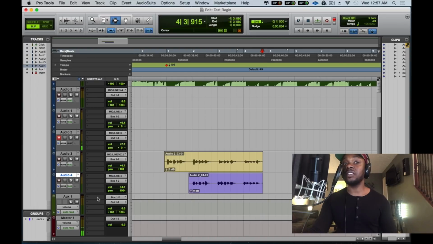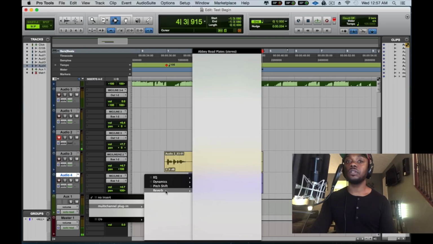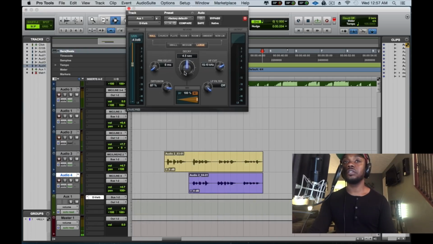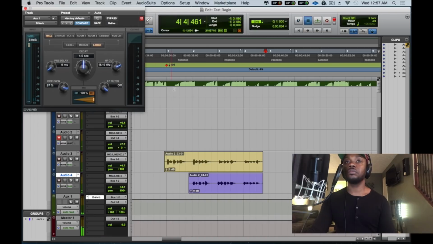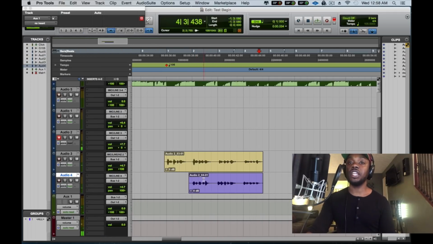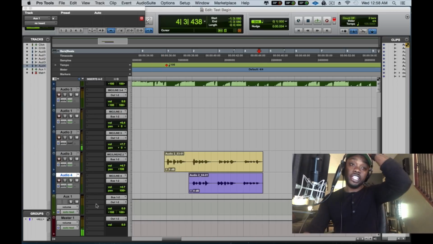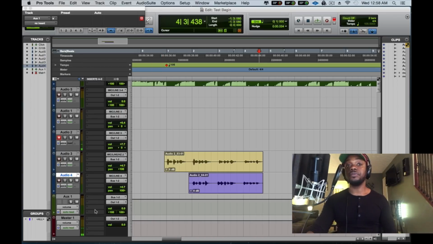Now I can put effects on that, and this is much more advanced. So go to here, go to reverb. This is just a test. Now you see how both of these channels can share one effects processor. Now I can add many effects to that, and then, you know, create a sound.